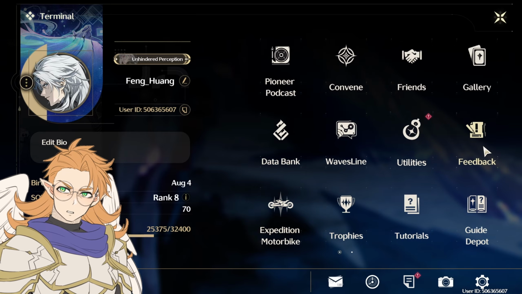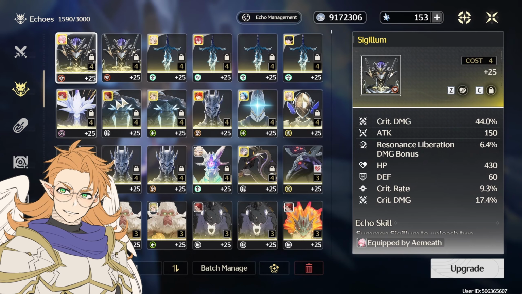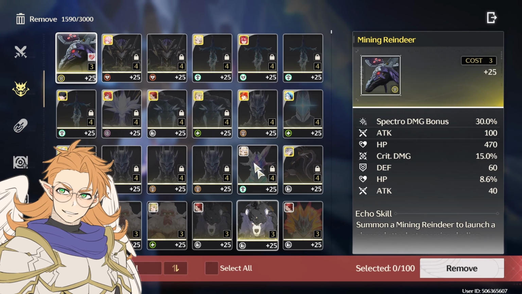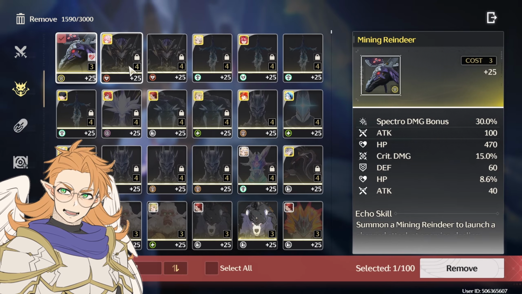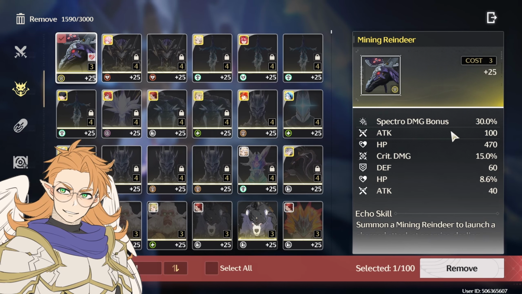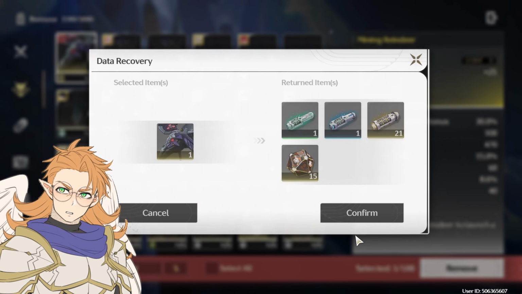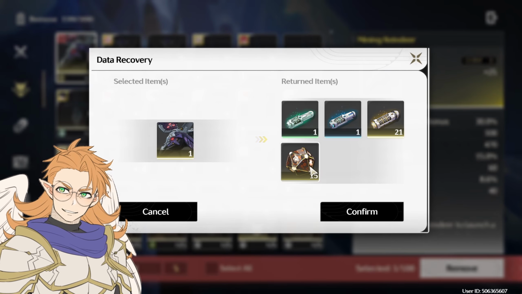If it's an upgraded bad Echo, like what that was, you scroll down the first page and hit the delete button there. This isn't the exact Echo I showed you, but it's an Echo that I marked as bad because the only thing it rolled that was any good was crit damage. That's not enough for me to want to keep that Echo. So you hit remove. This is going to give you back XP and tuners.